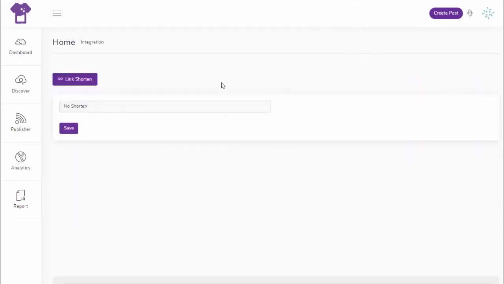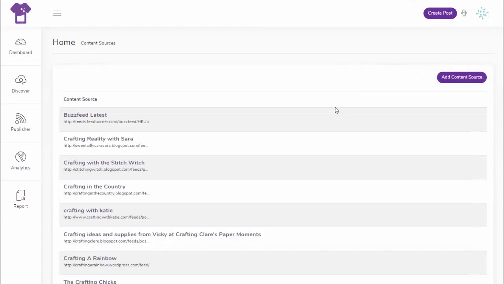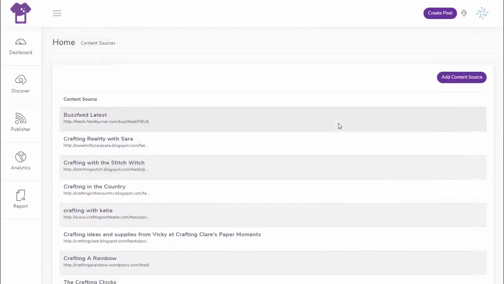Then we also have some link shorten capability. So say if you wanted to use bit.ly links when you post on social media, you can do that as well. I strongly recommend that because once you do that, you'll be able to also track how much traffic you're actually getting. And then finally, you have the ability to add content sources as well. We already provide you, depending on the license you get, at least 100 sources, but you can add in your own as well to make sure that you're able to retrieve content from other places that we haven't covered. So all this is available to you within Curation Lab.